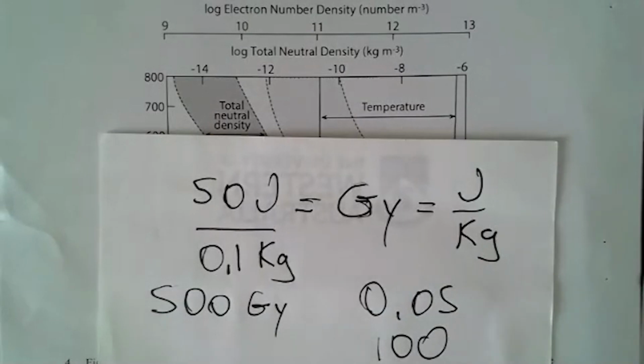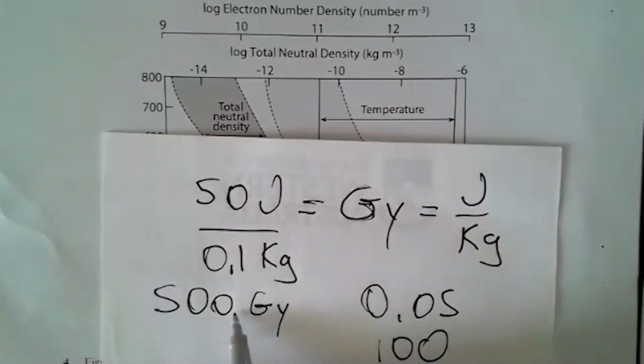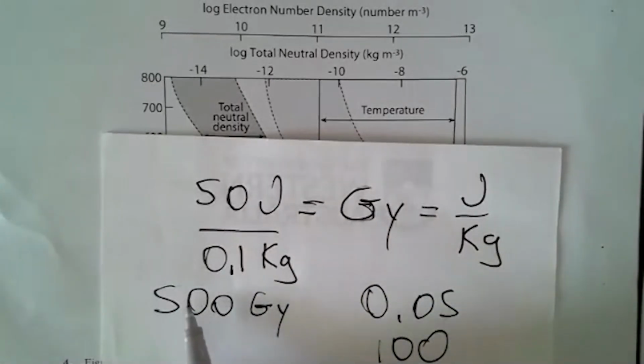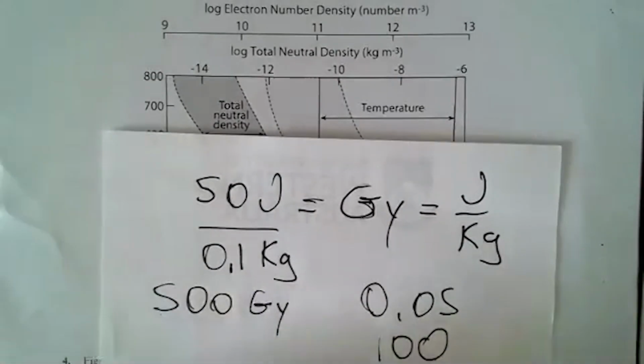It's not there. So I have all these other types of grays, B, C, and D, but they're all wrong. I know it's 500. So let me check what A is really telling me. So A is saying kilograys, and my SI unit, so kilo is 1, 2, 3 over 0.5 kilograys. Bingo, done.